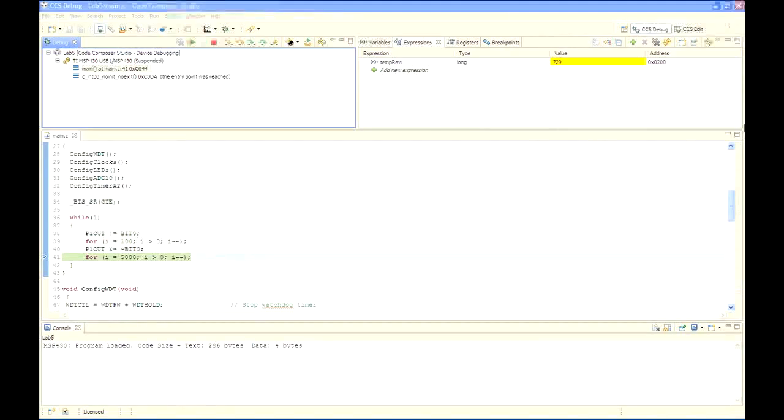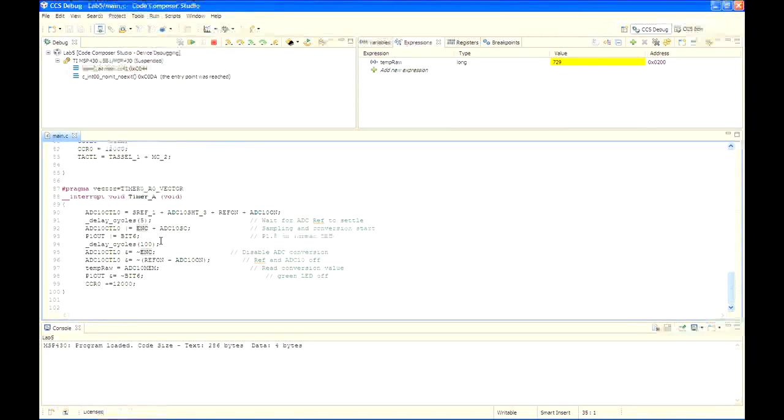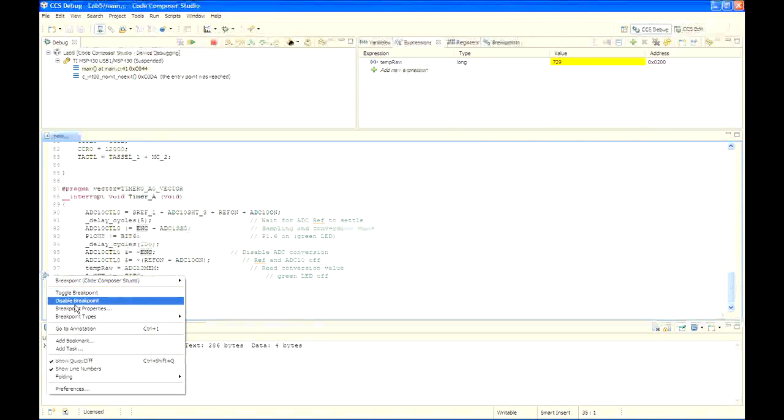So in step 18, in the Timer A2 ISR, find the line with P1OUT &= ~BIT6 and place a breakpoint there. Right-click on the breakpoint symbol and select Breakpoint Properties.